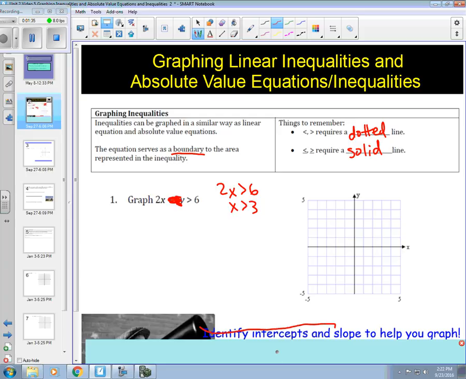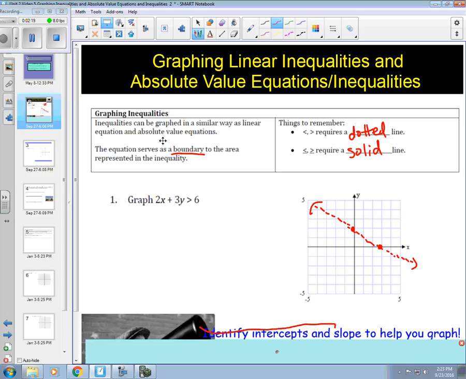Or really what we're looking at here is not so much the greater than part, it's that x is going to equal 3. That's where the line is going to pass through the x-axis, at 3. If we do something similar by covering up the 2x, or putting 0 in for x, I get 3y equals 6, and y would be 2. So the y-intercept on that one is 2. If we connect these now, that would give us our line. Connecting those, you've got the equation of the line here, looks something like that, and that's the line that we want for this one.